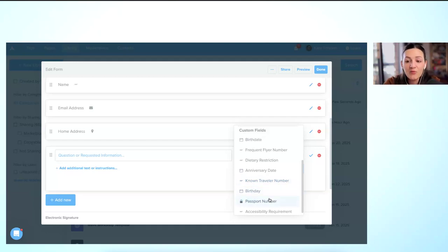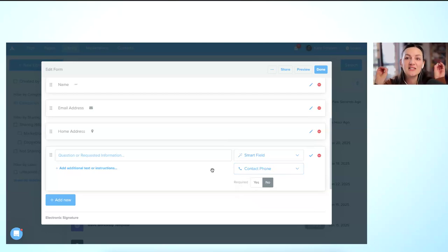But what I want is I want to start asking passport information because, spoiler alert, if you didn't know you can ask for passport information, you can. Because again, remember, we are PCI compliant. Everything is safe and secure. So you actually can get this. It's encrypted. It's things that are honestly above my head, but it kind of makes sense. It's really good. It's as safe as it can get, basically.